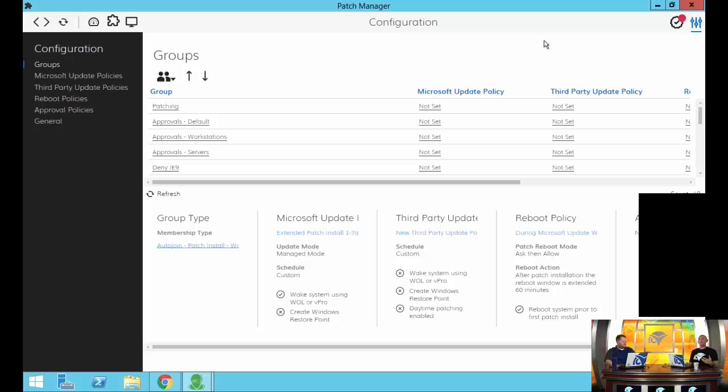But the purpose of it is kind of twofold. One, I get one group where I can use stage deployment. It's one group I can keep an eye on for any patches that come out, because I mark that group for that. Now, it doesn't need to be that specific group. You can set it up to be for your workstations, and do servers all manually. Then I just want to keep an eye on my workstations or my servers. But the methodology behind that is to identify that one group.